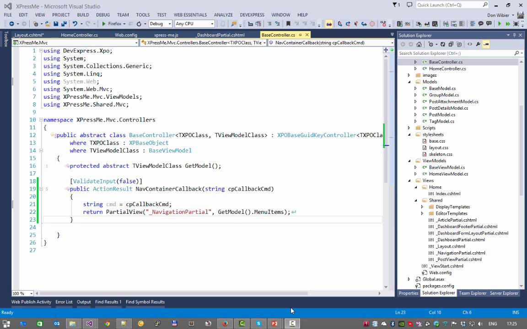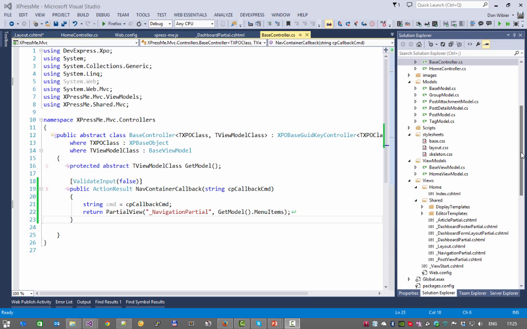Before running the application again, I will immediately continue with the post controller. So I will add a new controller to the system, which will display our details view of the post, which also allows us to update the post. And in that code you'll see the model binder in action again.